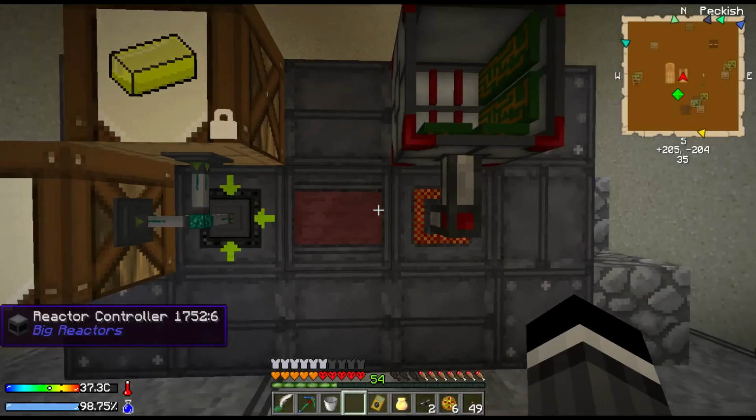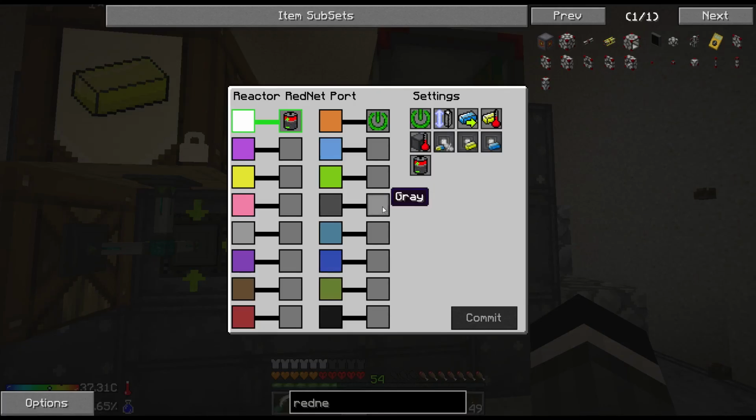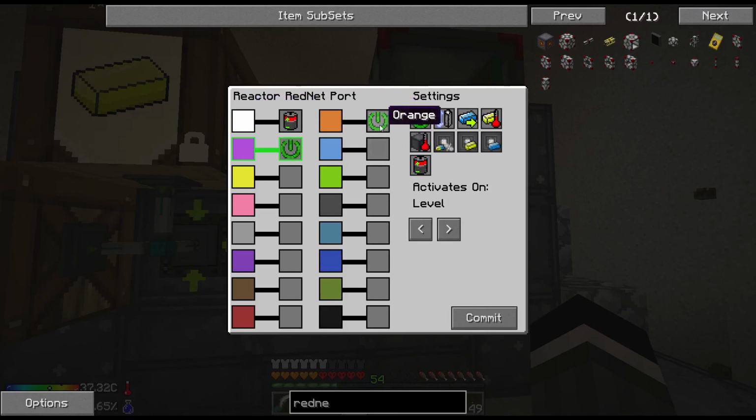Alright, so there's a better way to do this. What we want to do is we actually want to use one more channel, and we're going to use light blue, I guess, sure. Well, magenta is probably the next one, right? So we're going to keep this as is, and we're going to hook this up. Oh right, that's exactly what we want. We want to select the magenta, and this says activate on level. So if I give it a high level on magenta, it'll turn on.